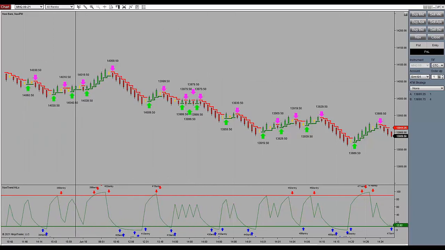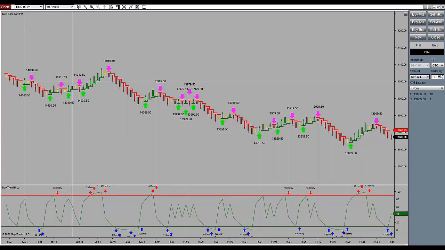All right, so I showed you today 3 profitable trades, 3 profitable live trades. These were not sim trades. Those were 3 profitable live trades. All right, so you can see we had the sell signal at 13,909.50, and we still have red bars. Market's still moving lower.